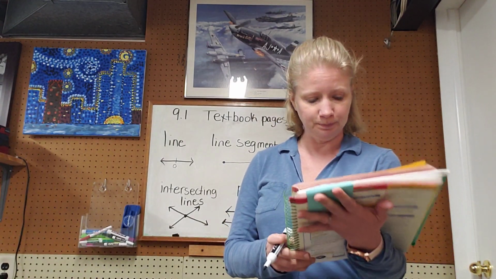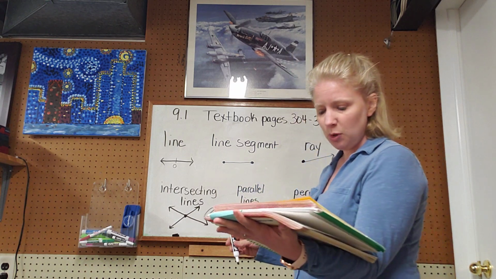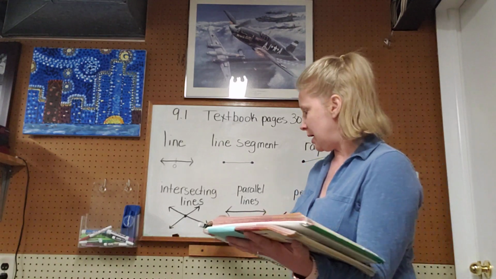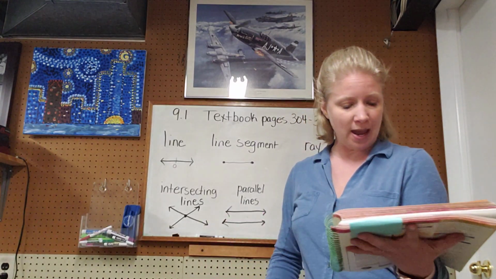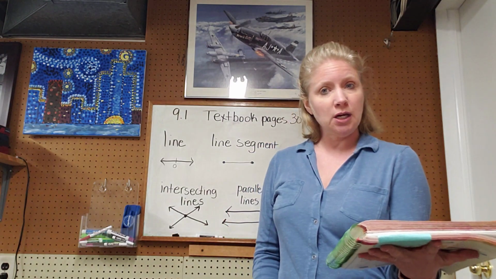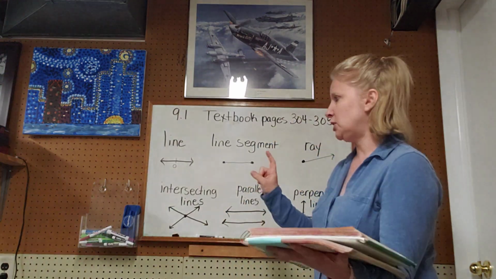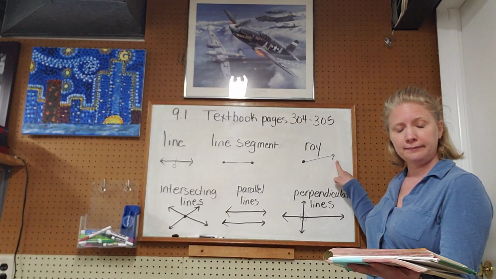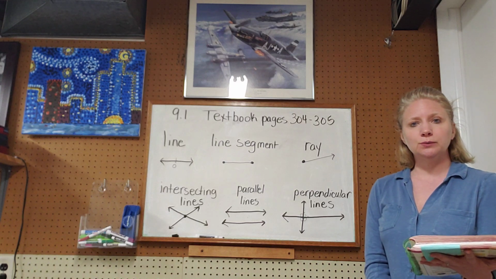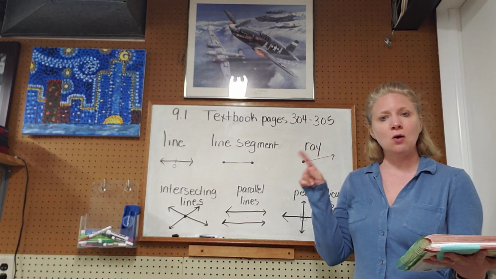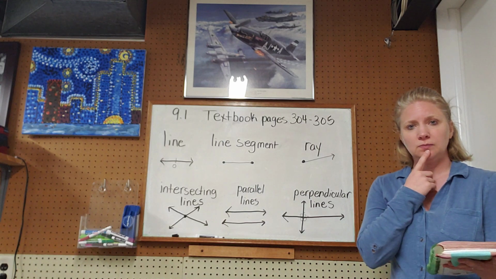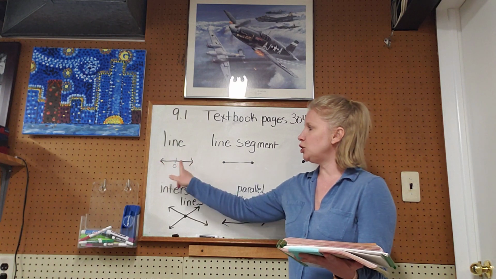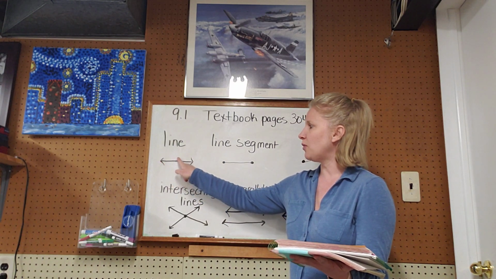Okay, let's go ahead and look at some of the questions in your textbook, starting with page 304. Number 1 through 8, you have to give the name of each: line, segment, ray, or none. So let's look at number 1. It has a starting point and then an arrow. So number 1 is ray. Number 2, it has a line and then an arrow on both ends. What do you think that could be? A line and then 2 arrows on both ends is a line.